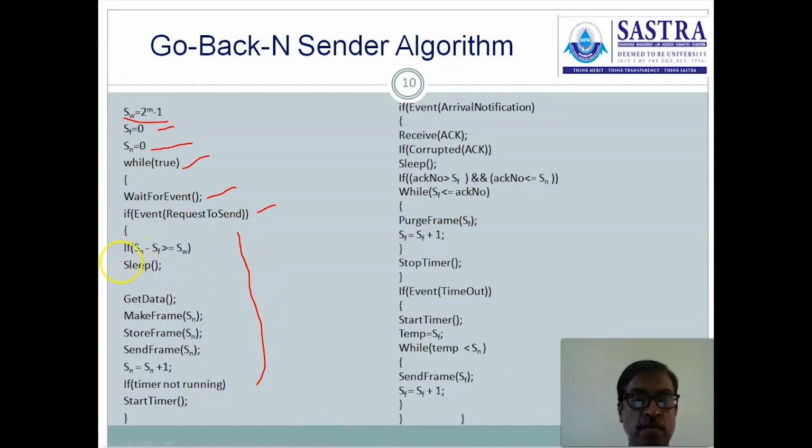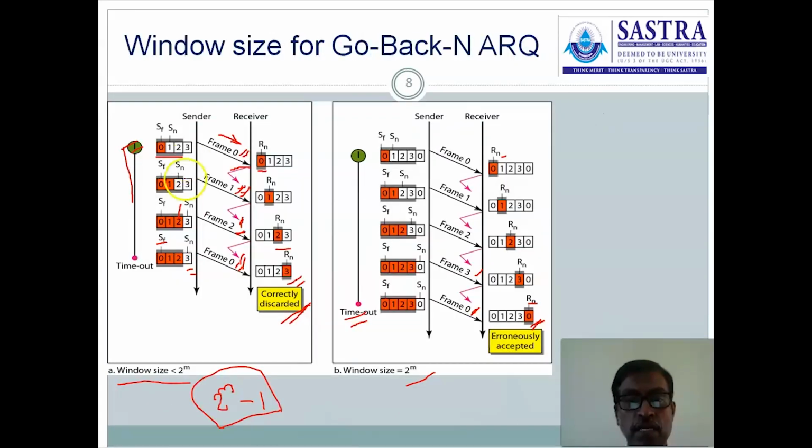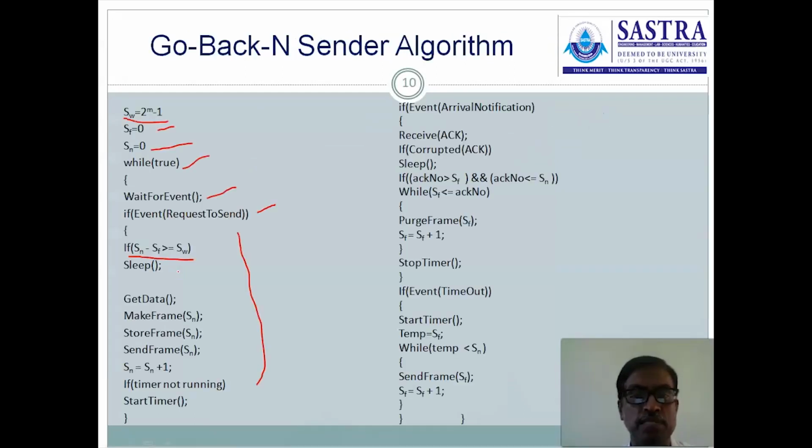Before sending any frame, a check has been made. See the previous case: before sending any frame, that frame must be included within the window. We are able to send frames only within the window. Any frame outside the window is not possible to transmit, so the check has been made here.